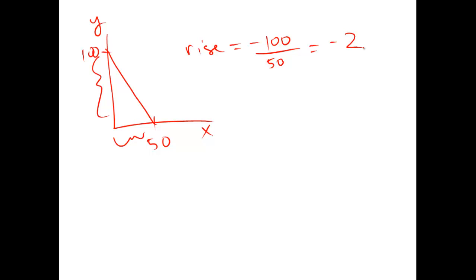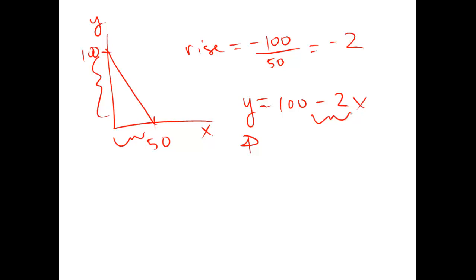Now remember what the original equation was. It was y equals 100 minus 2 times x, so it's also useful to note that the slope, when we write it as whatever is on the vertical axis over here equals stuff, the slope of this linear equation is just this minus 2 right here. Okay, so that's a quick review of how straight line equations work, and that's a lot of what we do in this class. Let's try another application.